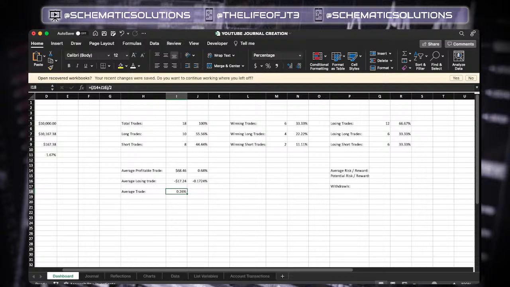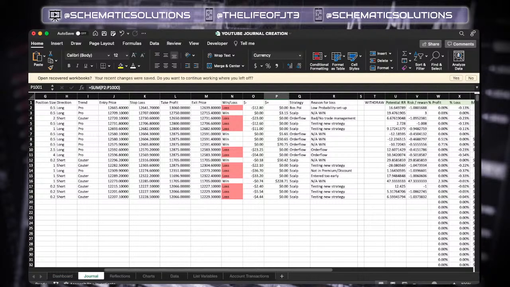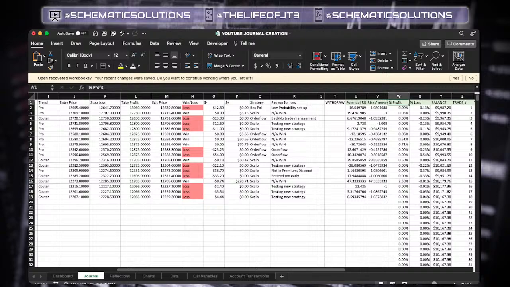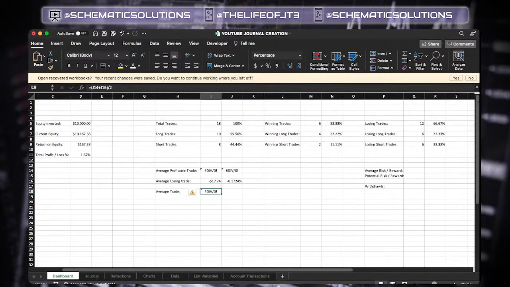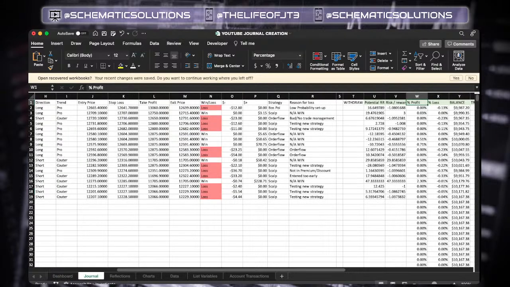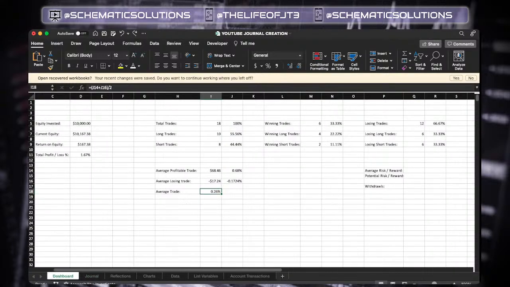Now let me show you guys something. If we change this from percent profit to profit percentage, whether we put a space or not, we will receive errors. So just keep in mind, these formulas are extremely sensitive, and if you ever change something and you get an error, just hit that Command Z and figure out how to go about it without getting that error.